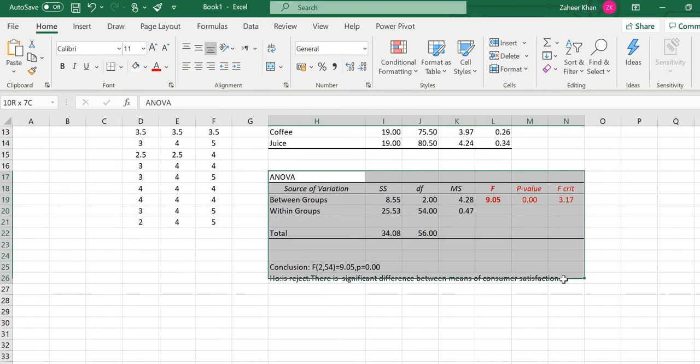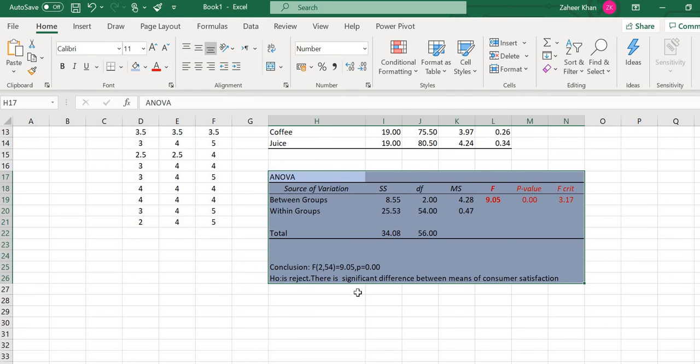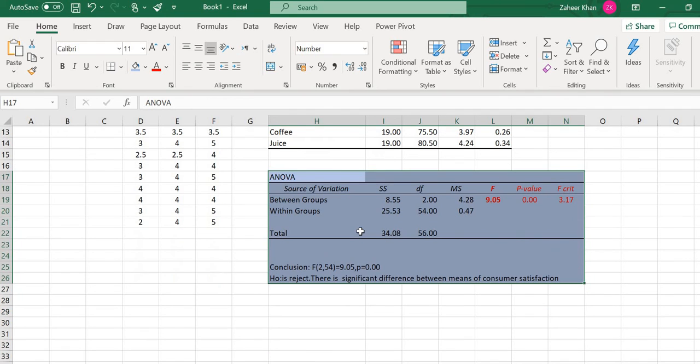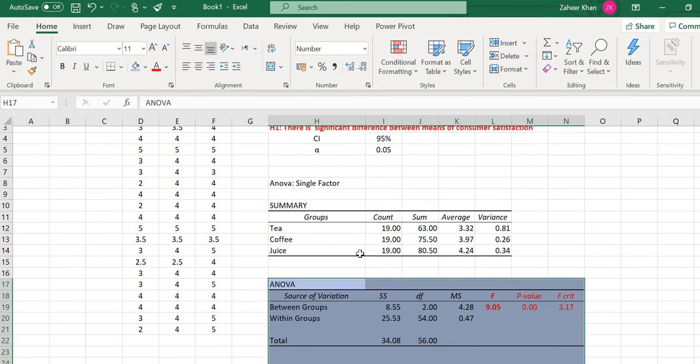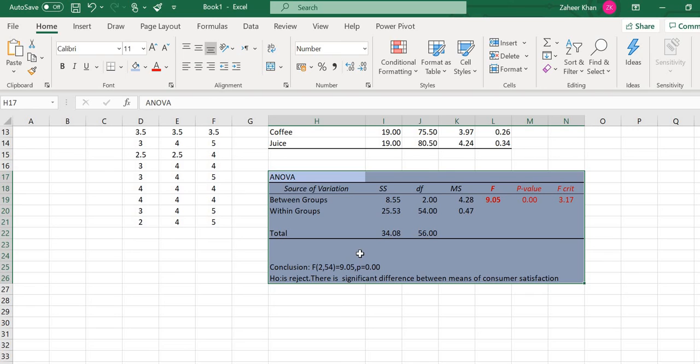In your answer, you have to display these values only. You display this table and these values. So in this way, you can compute analysis of variance by using the statistical analysis tools available in Excel. These values you can report anywhere as an answer.